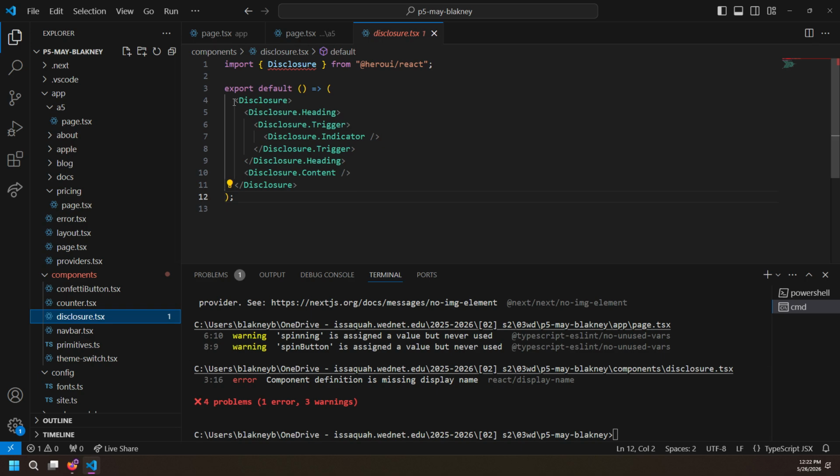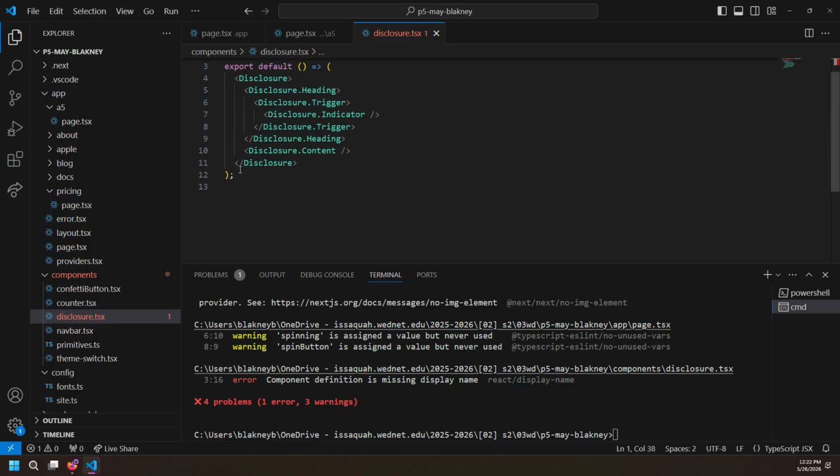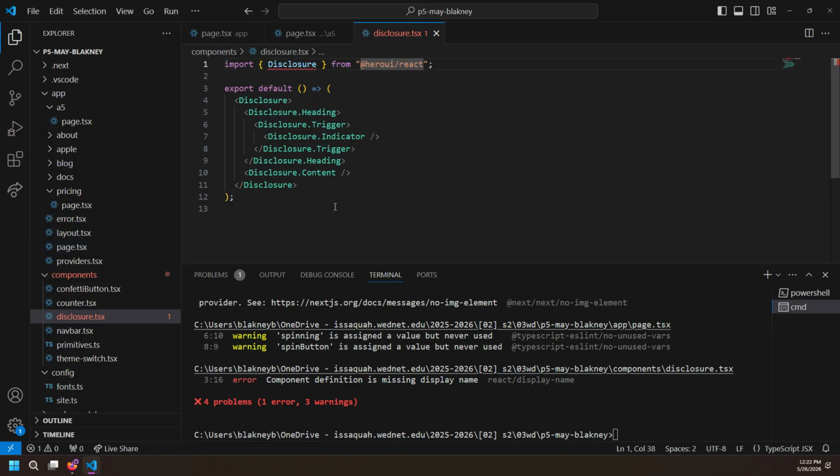Line number 3. Is this it? Let's try this real quick. Nope, that did not fix it. Okay, so it's saying component definition is missing a display name. But it was working a second ago. Where would the display name even be?